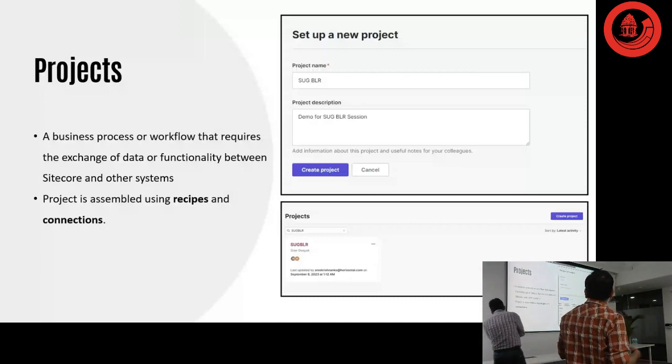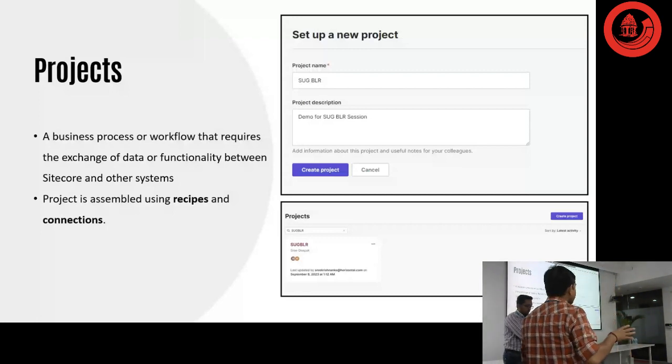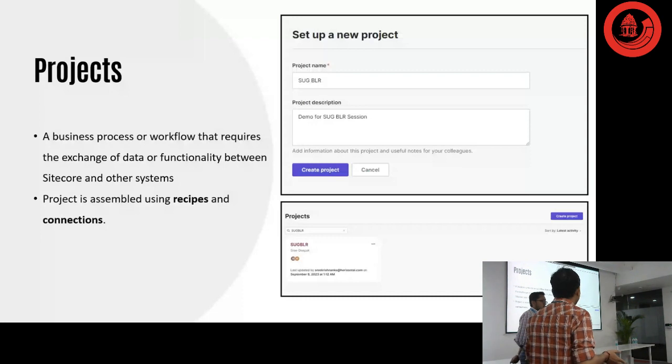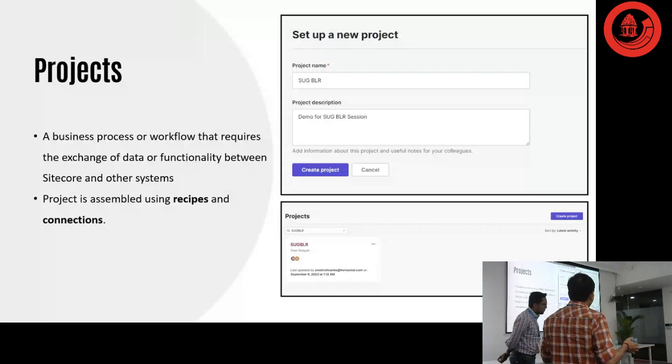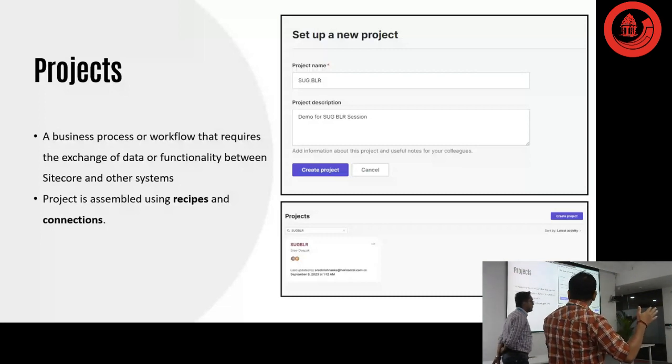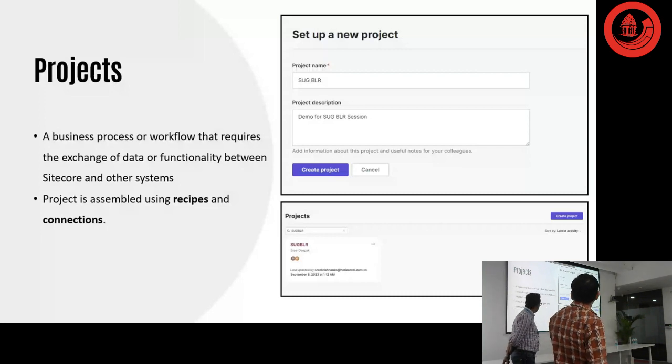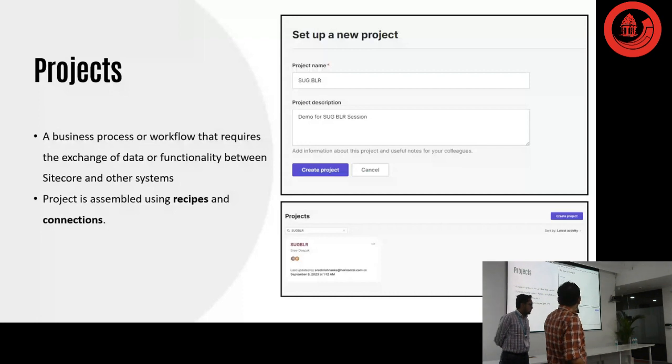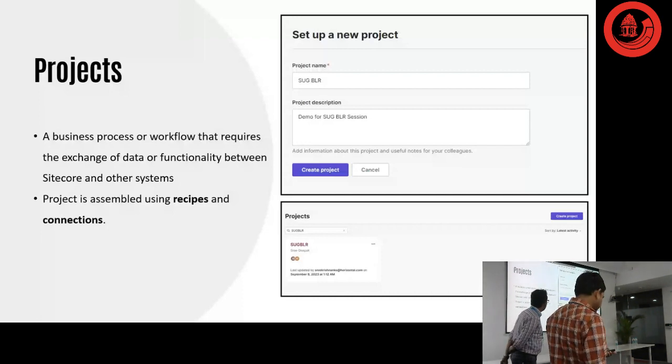By definition, it's a business process or workflow, which is required for your data transaction from Sitecore to another integration party. You may have Salesforce, you may have Box or any integration. So you'll have to set up a project so that you can have all these integration recipes and connections in the project. You can see here we have given a project name and description, and once you create a project, it will look something like this. We'll show you that.